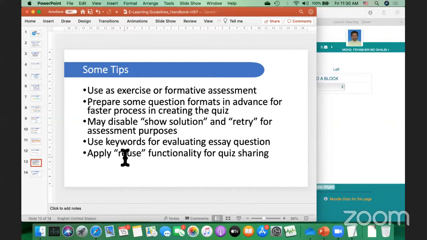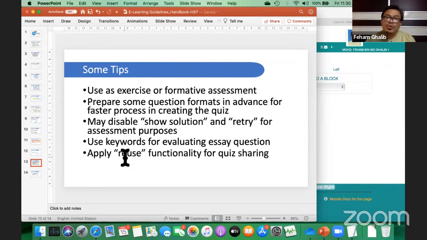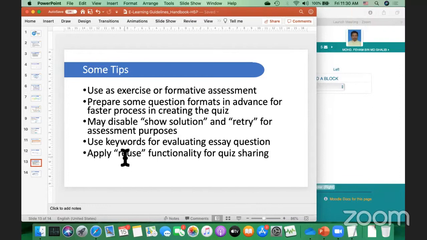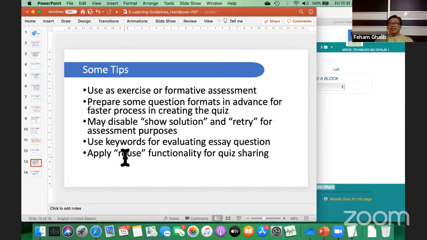Actually, there are a few questions that kind of repeated about the summative assessment. Summative is basically the final exam, as Dr. Feham just explained. For the final exam, you may implement HTML quiz for that purpose, because HTML quiz has a timer. So that answers the other question from YouTube, from Dr. Vidya. There are functionalities which limit the duration of how long students can take to complete the quiz, for the HTML quiz, not for H5P.